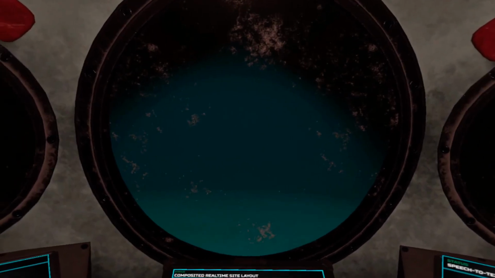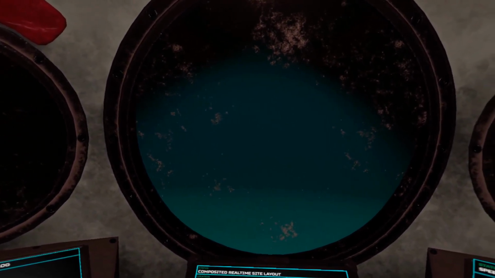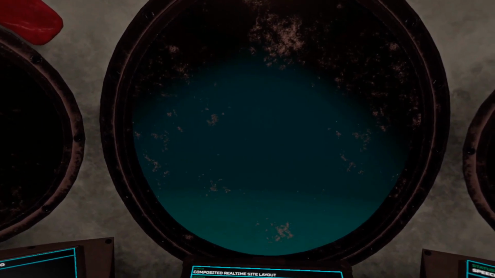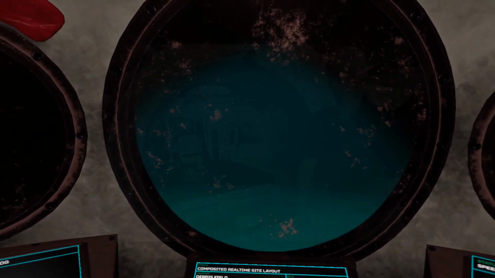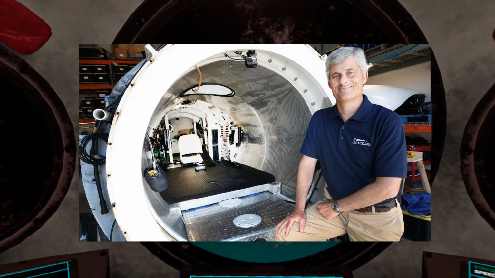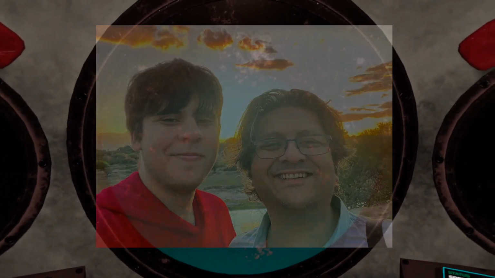So, I dedicate this video to the 5 souls that lost their lives in the Titan submersible. May God be with you. Rest in peace. For Stockton Rush, the owner of the Ocean Gate and the owner of the submersible. Pakistani businessman Shahzada and his son Solomon Dawood.